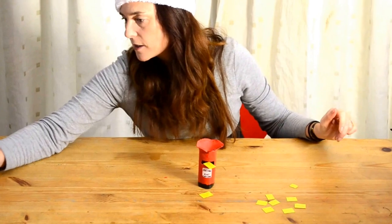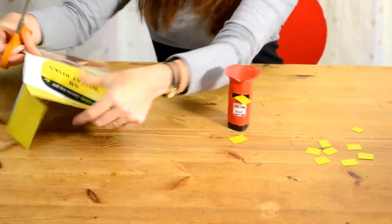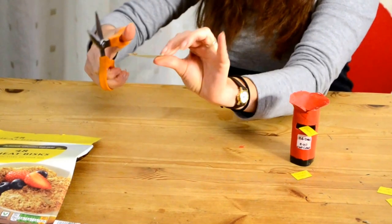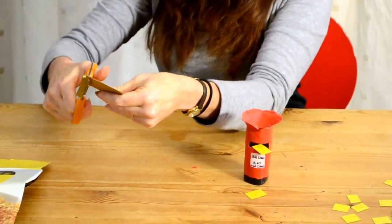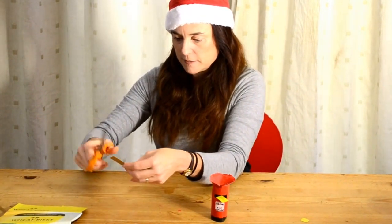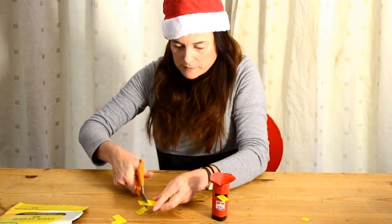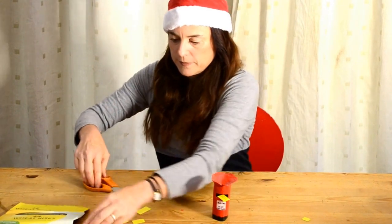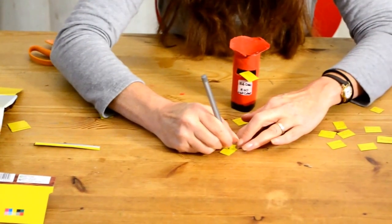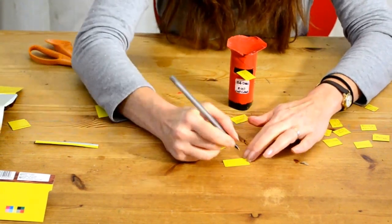And I've made them out of, no surprises, cereal box. I actually went for this one, which is an Asda Weetabix equivalent, because it's got some nice patches of plain card, which is really what you need for this. And then it's literally just a case of, they're plain on both sides, then you've got a nice base to work with. Just literally cutting some nice little shapes that are the right size to fit in your postbox. Then pop your message on. As I say, you can either write on them or draw a little picture. And there they are. Put Merry Christmas on that one.